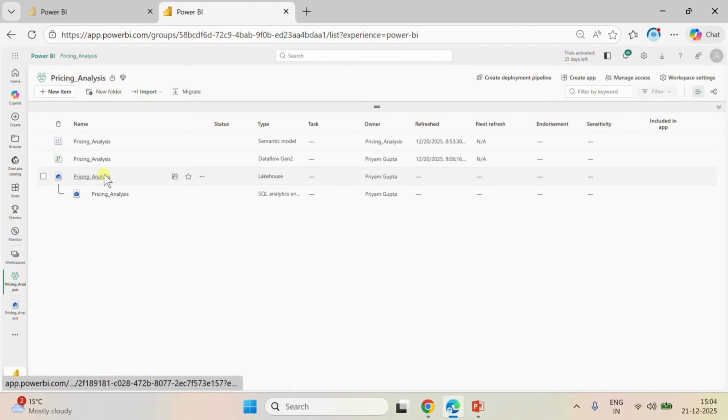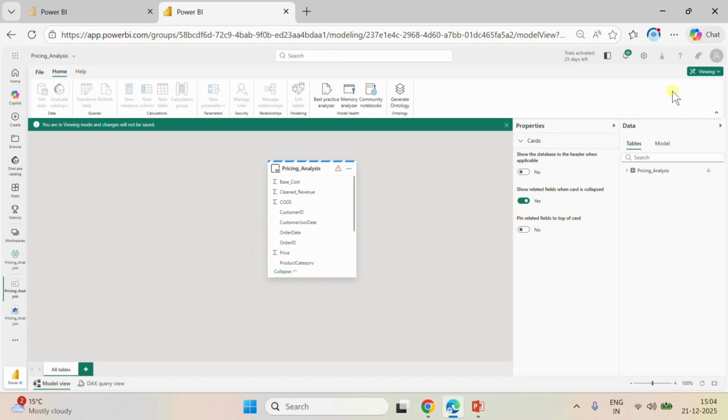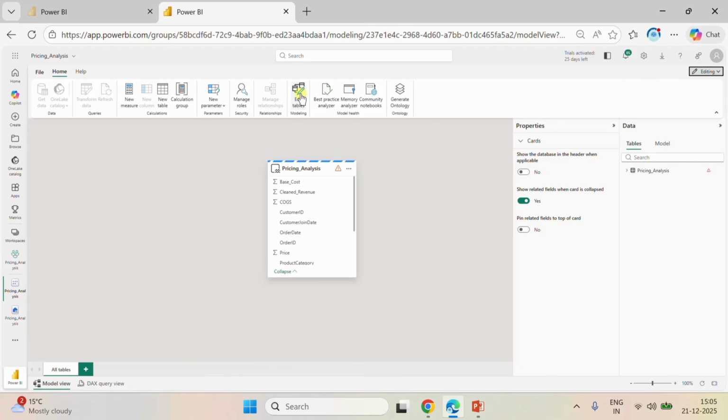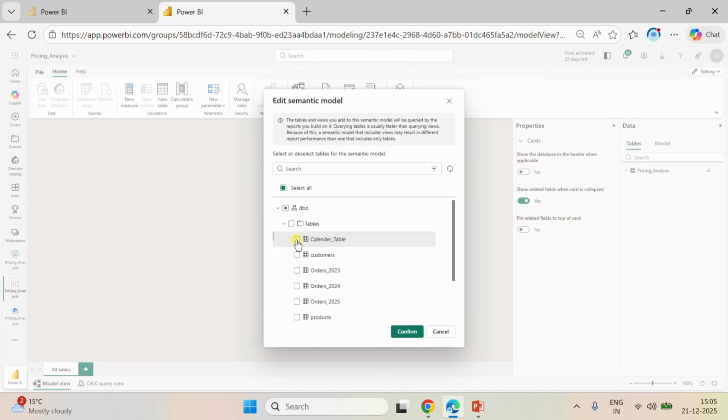Now we have to include this into our semantic model. Now let me open the semantic model. We go to editing mode, edit tables, and here we are going to bring the calendar table.